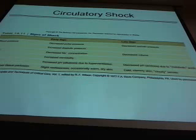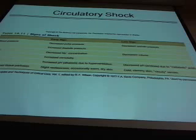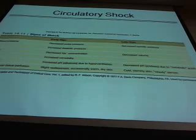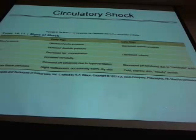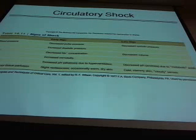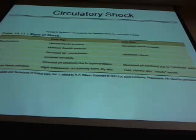But signs of shock: decreased blood pressure, increased diastolic pressure, decreased urine, decreased sodium concentration. Your kidneys are shutting down, you get decreased volume of urine. Blood pH, you get alkalosis due to the hyperventilation. You're hyperventilating because your body's trying to get as much oxygen to the tissue, and at the same time, it's blowing off the carbon dioxide. You're going to become alkalotic. When you're dying, your pH starts dropping due to the buildup of metabolic acids.